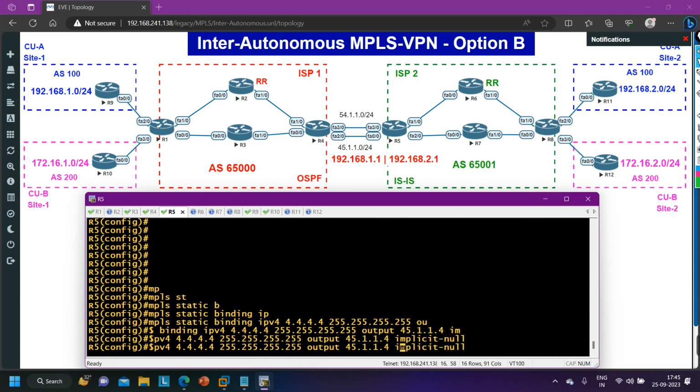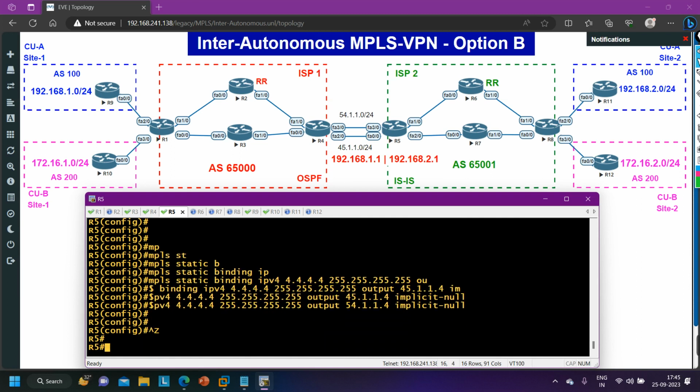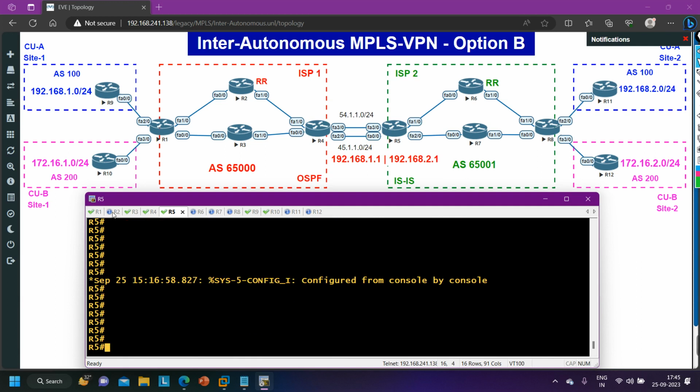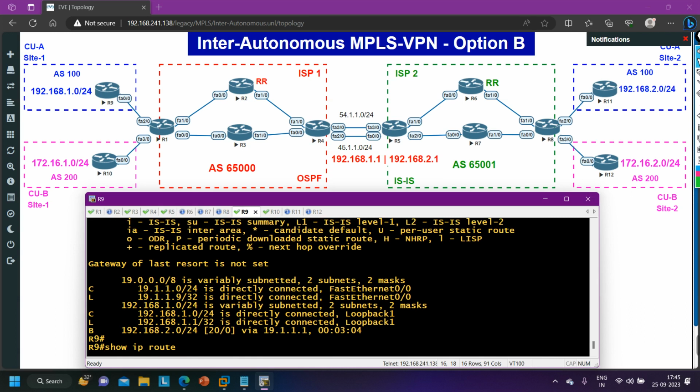And for this neighbor also, for next hop 54.1.1.4, right? And now let me check the connectivity again from router number 9. Is ping working now from router number 9?